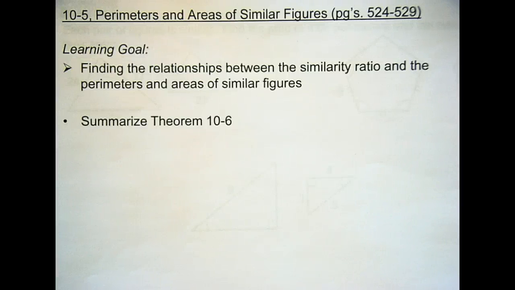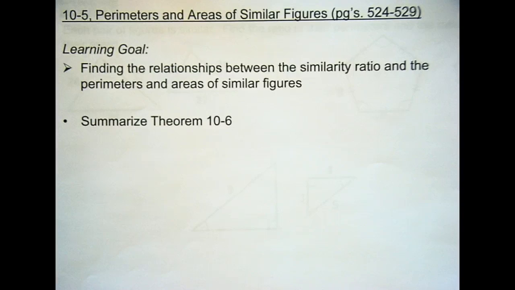And tomorrow, the lessons really tie together, 10.5 and 10.6. 10.5 is perimeters and areas of similar figures. 10.6, we add volumes in there. It's the same idea. So right now, get the learning goal down, summarize that theorem, and we'll give you a couple minutes to work on that, and then we're going to dive in and hopefully give you a lot of time to work on your assignment here.